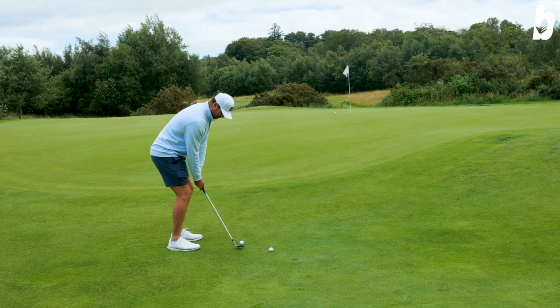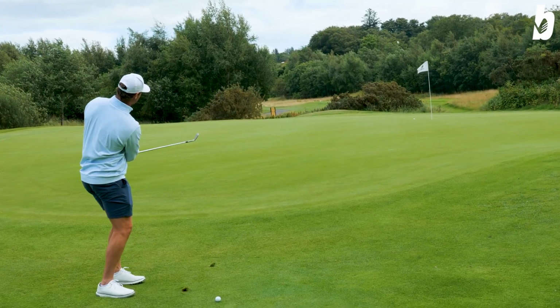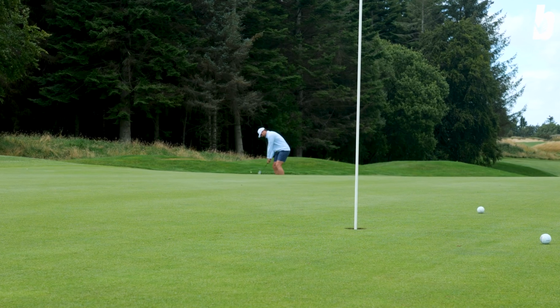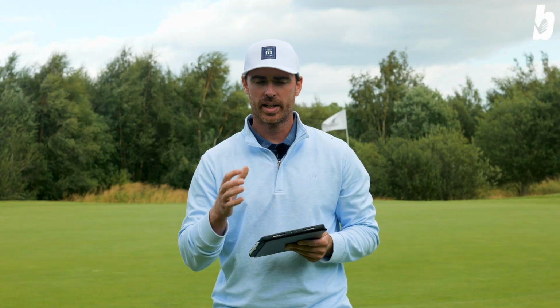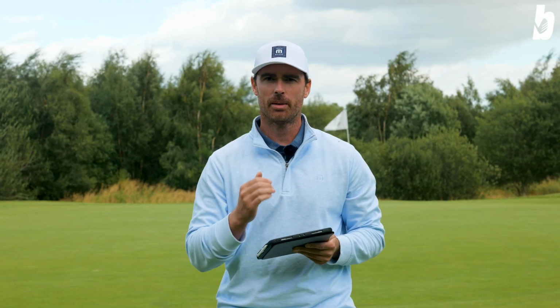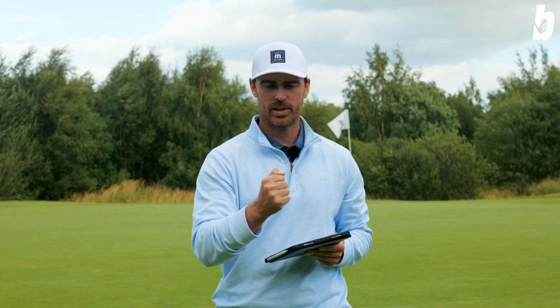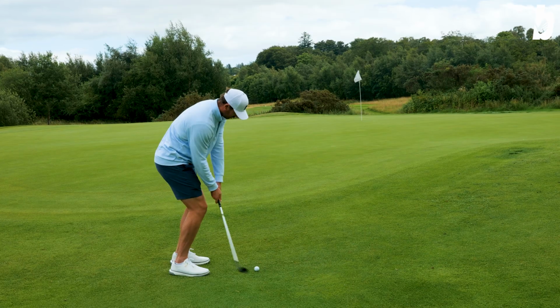It was just the fact the blade and the leading edge was cutting through the grass that little bit better. But again, from those partial shots off the drier grass, the MG5 just really did spin a lot. You could almost take it at the hole and you're pretty much getting that one hop and stop. With the Opus, you were still getting a huge amount of spin. It was just coming out a little bit higher, but again, you were getting the one hop and stop. Occasionally, it would want to grip up and then it would release on a little bit.